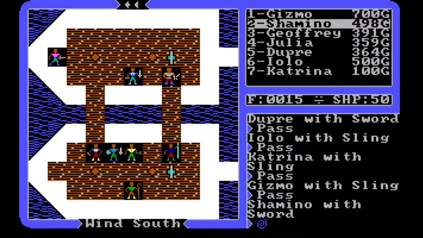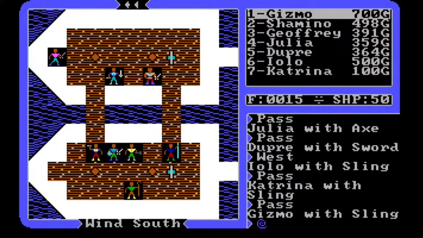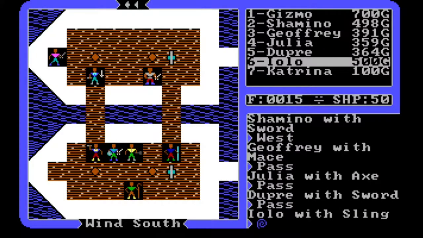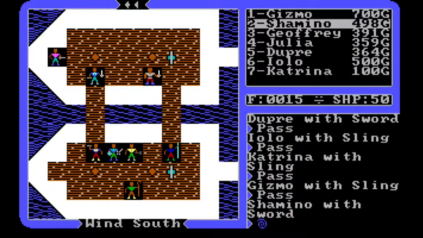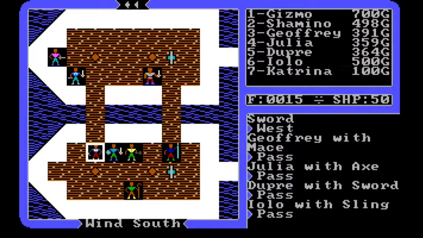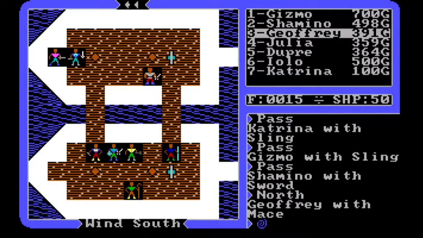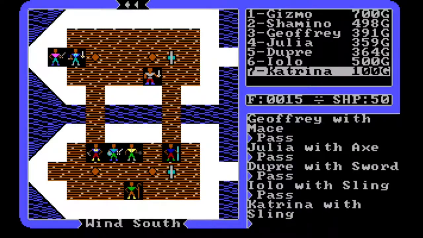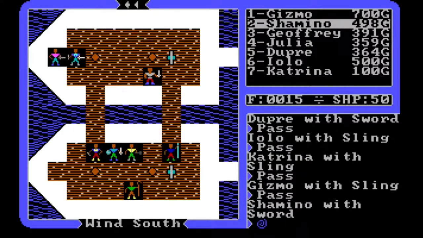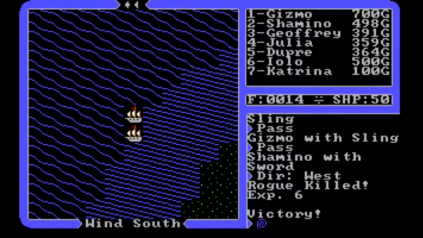I think I'm just going to send them over. And everybody else can just stay on our ship. It's like the prize crew. Oh, I should have moved Dupree. Well, only one person can fight him, unless he gets out of that little nook. And he's not going to get out of that little nook. Because now Shamino is going to take him out.